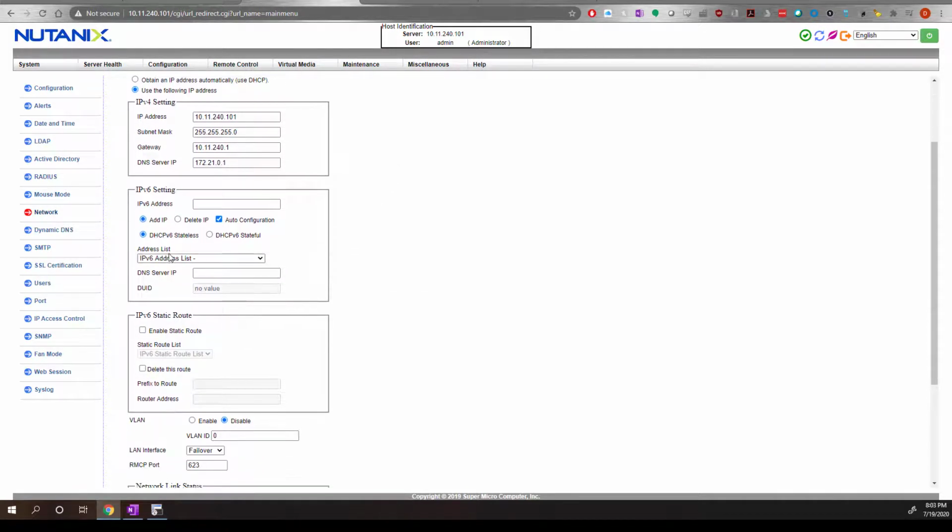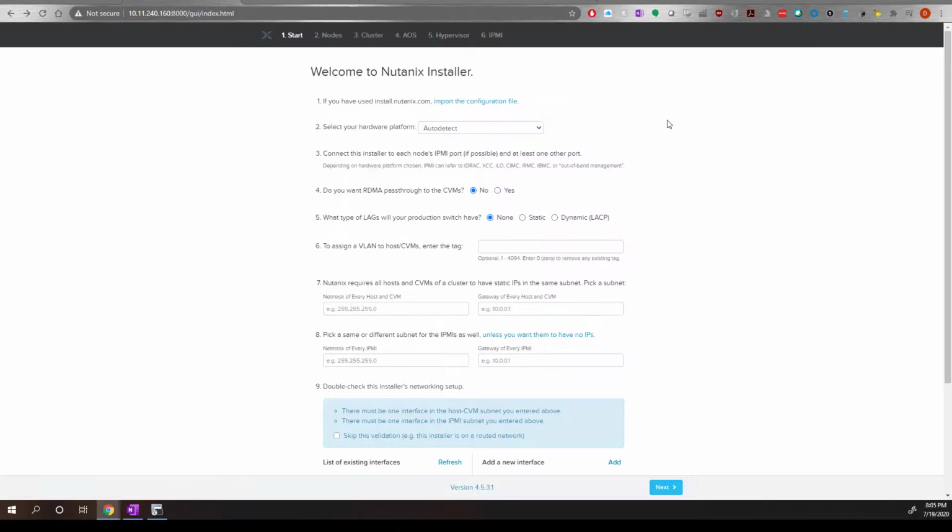And as I mentioned earlier, I have set up IP version 6 so that it will help out with the Nutanix Foundation discovery. So here's the Nutanix installer, what Foundation gives us. I haven't actually deployed it as a CentOS virtual machine. But what you can do here is import configuration if you already configured that using the install site. We're not going to bother with that.